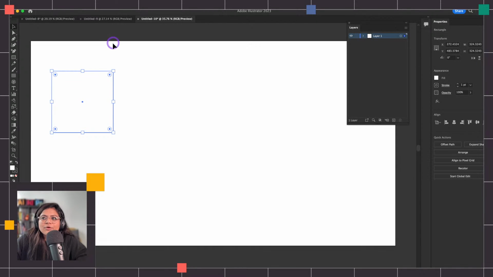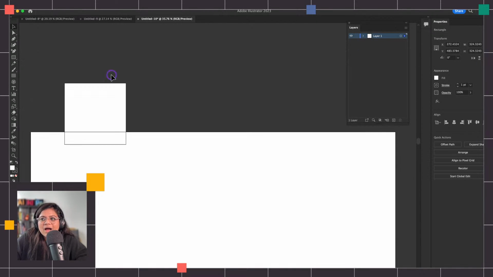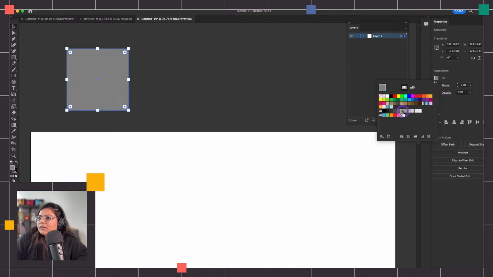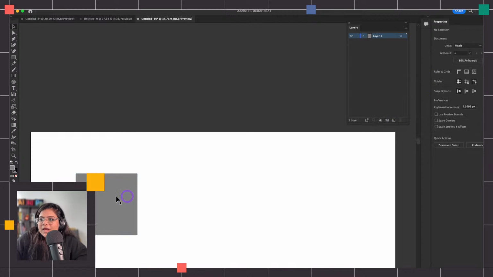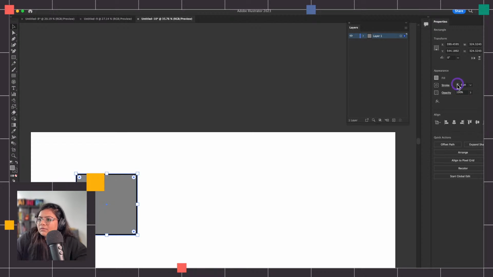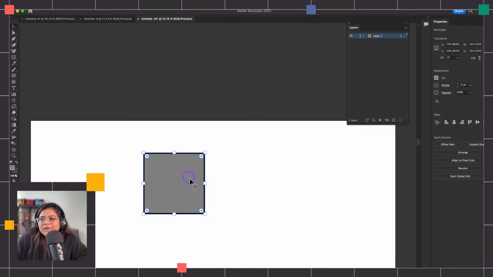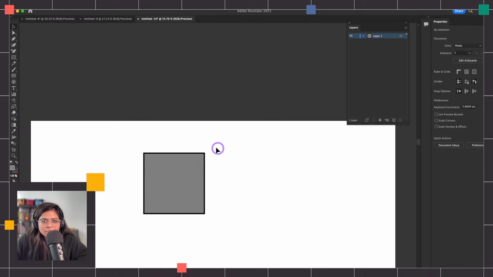So in case you do not like your Illustrator files to have a white fill, or you want a different colored fill, you go ahead and change the color of the fill from right over here. Let me change it to a gray so we can see it. So we have this, and maybe I want the stroke to be very big. I just want to see how this looks, right? And I have this, and I want to change the default graphic style.